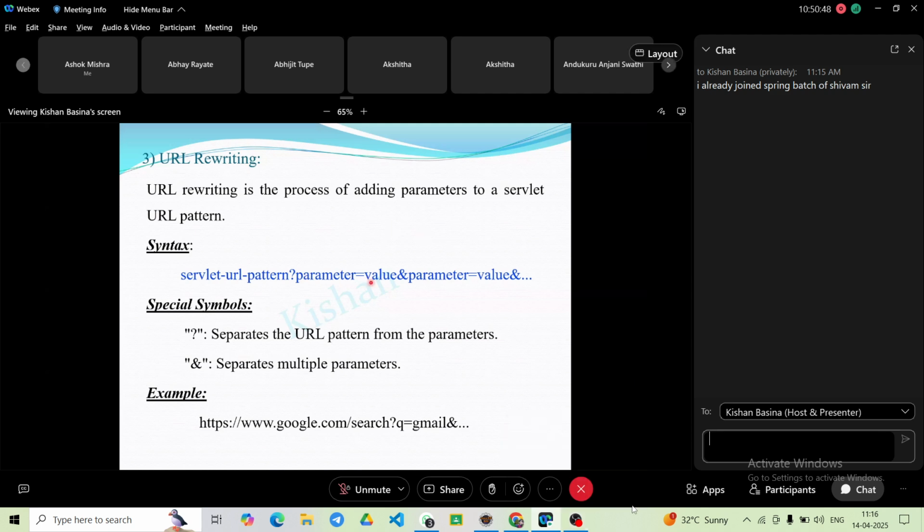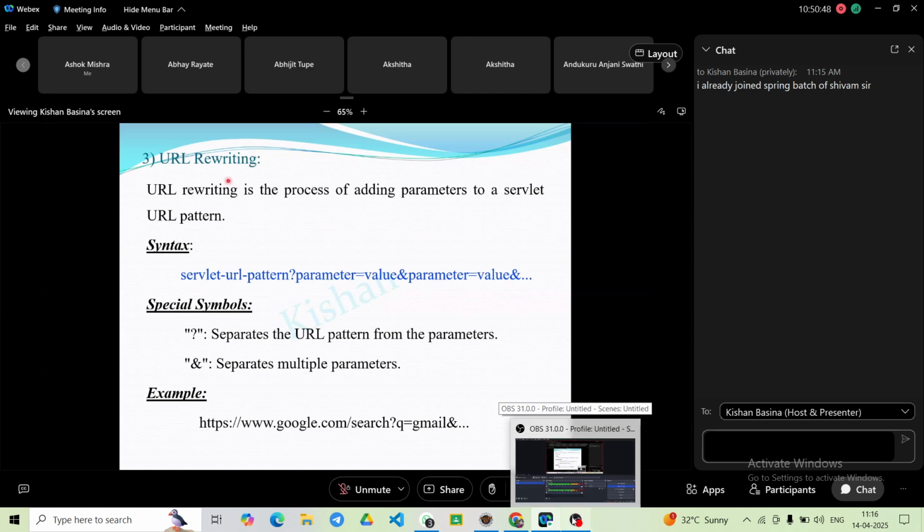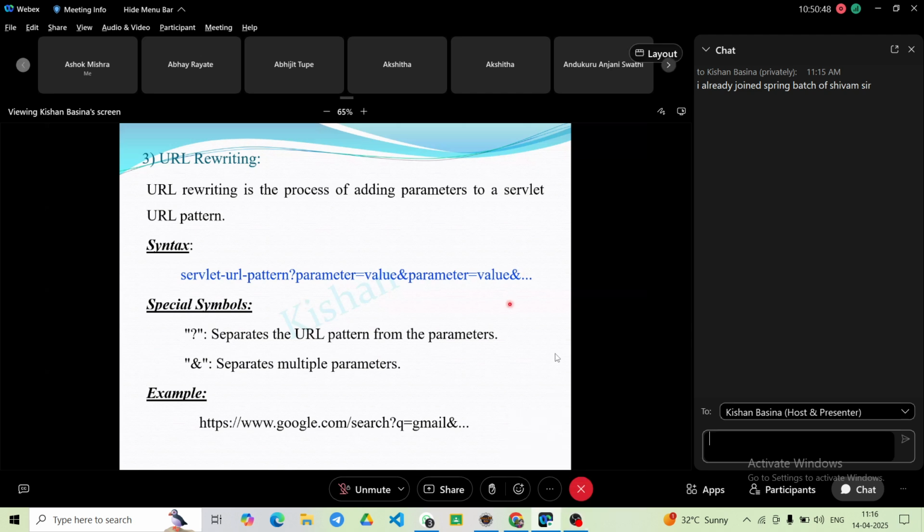Please make sure to have this. We already discussed URL rewriting. Do you remember this question mark? After the question mark, whatever you have is the parameter, and the ampersand symbol separates the parameters, as I told you. Please have this. We already know this. We already used this in the code. Now we are writing it. That is the reason I first let you write the code. If you write the code, you will easily be able to understand.